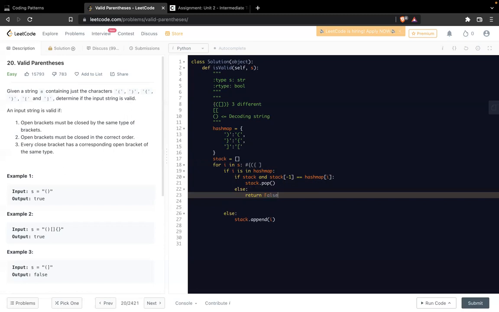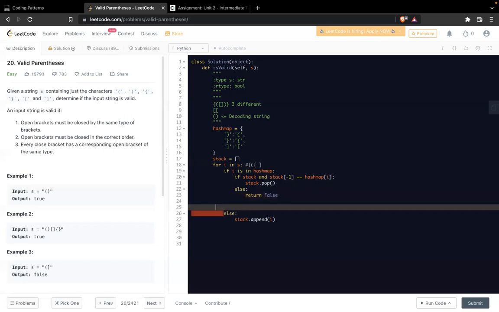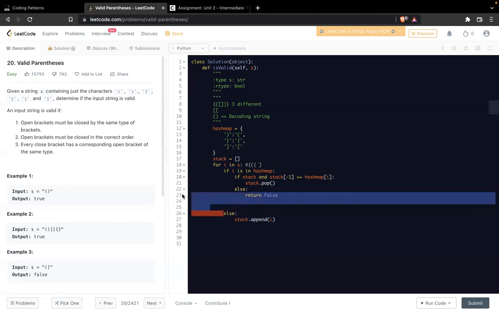And as it is not the same, we want to tell our code, hey, here's a problem, it's not the same. So we want to break the loop. Okay, so we want to return false.